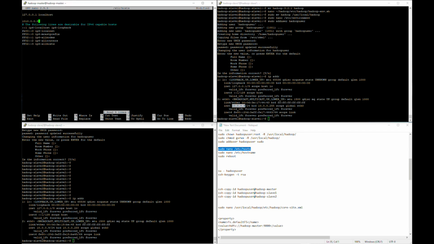So this is for slave 1, Hadoop slave 1, and a similar thing would happen for 2 and master. Master was 7, so we are going to enter 7.